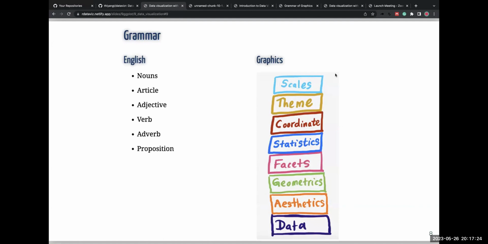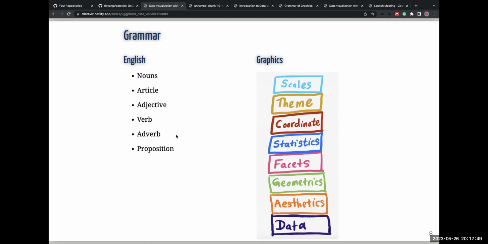In English, we have verbs, prepositions, articles, adjectives to form a new sentence. Likewise, in Grammar of Graphics, we have plotting elements. These are the components that we have in the grammar of plots.